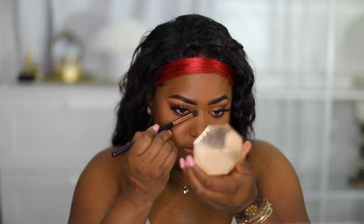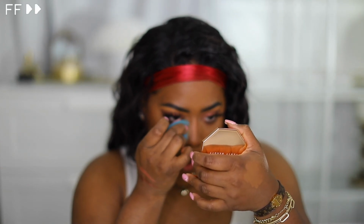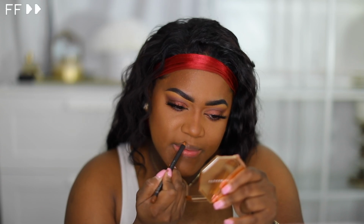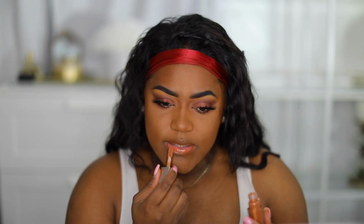Because I'm going to do my nose contour. I'm going to go over it. Alright, so we're just going to do MAC lip liner today because we don't have a fancy one yet. I'm going to use this Fenty cream, the lip cream, in the color Honey Waffles. Ooh, I love this one.